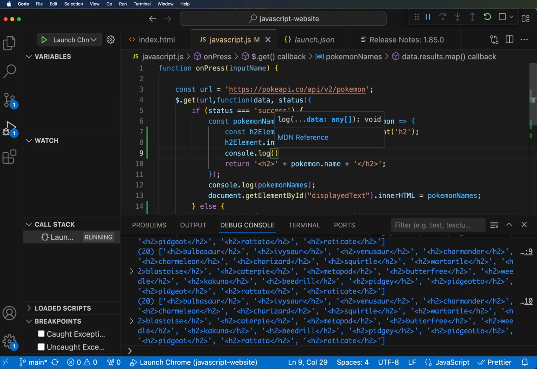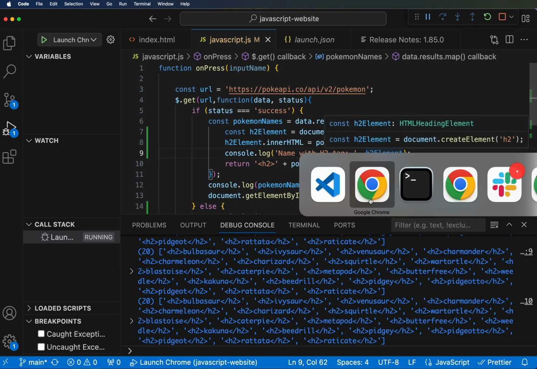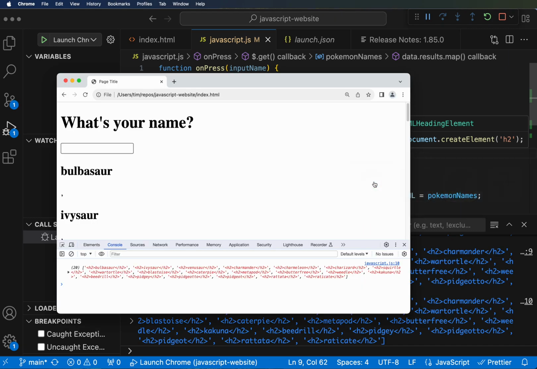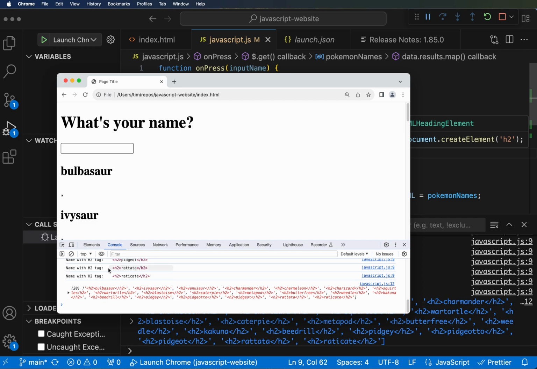So now if I log this, console.log, and I log the name with h2 tag, if I save and refresh, you can see the log shows each one of these.